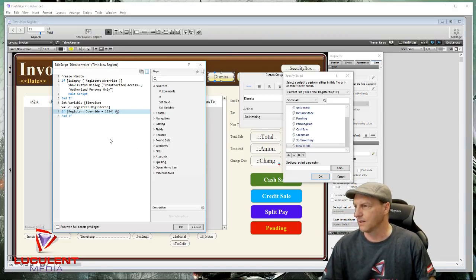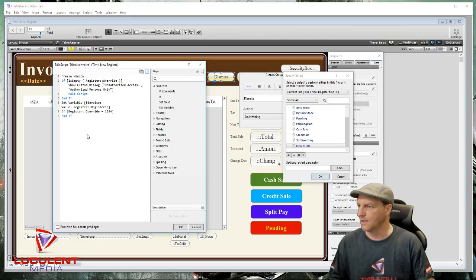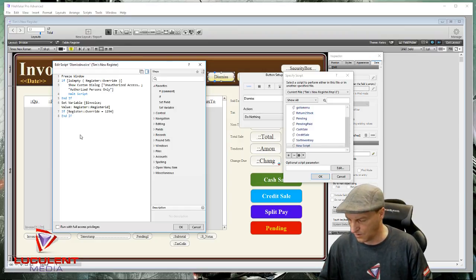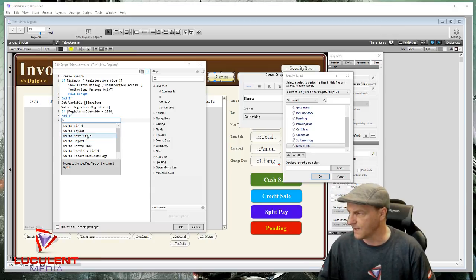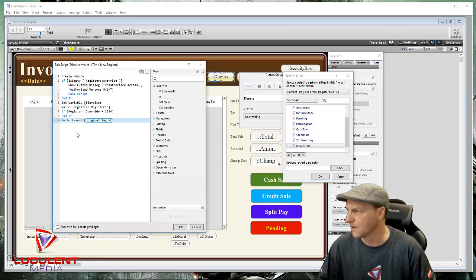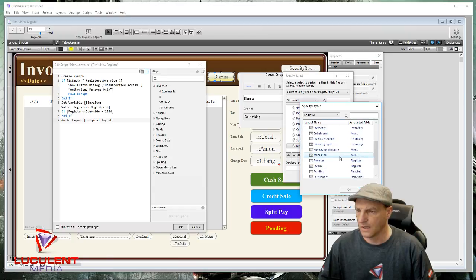So if this is the case, then we need to go to, we've frozen, so we'll go to layout. Okay, and this one is going to be the layout, and it will be sales report.